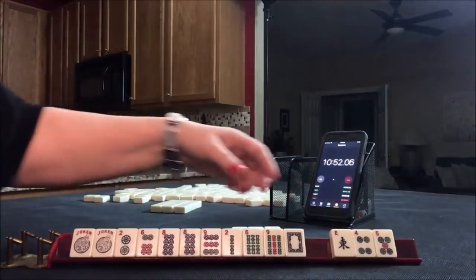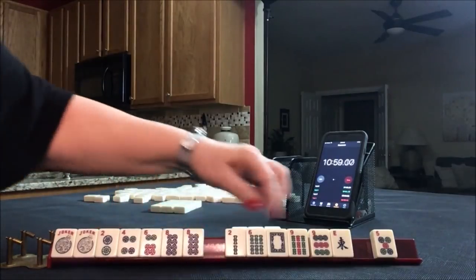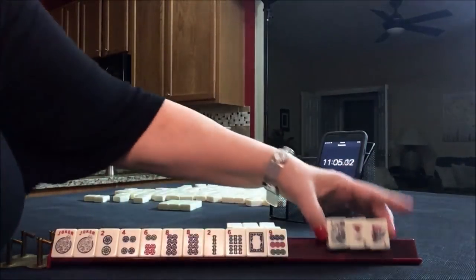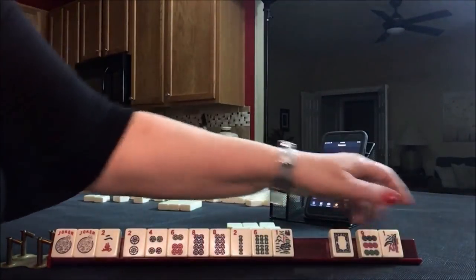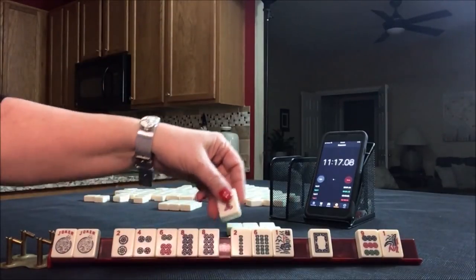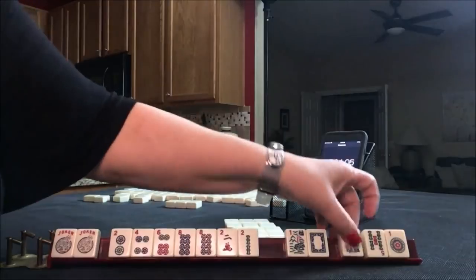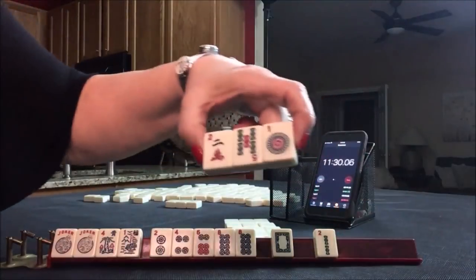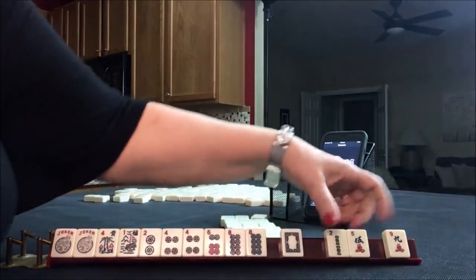Okay, nothing good here. Let's give up on the nines and play two, four, six, eight. We even have all two, four, six, eight — no gaps. So let's go ahead and pass these three. There's a two, keep it. Here's a nine and a white — I don't like passing white dragons though. Let's give up this two here. Two, four, six, eight. Let's give up the six. Flower. And we have tiles we can pass right here. There's four. Three tiles pass.